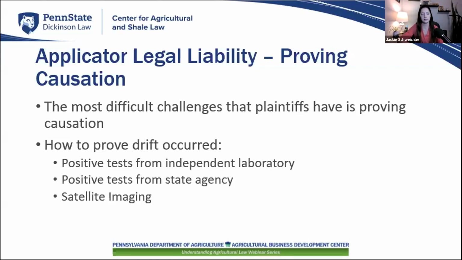And all of this testing needs to be done as soon as possible. I've heard that the window is really short. It needs to be done within a week. I've heard some people say that it needs to be done within 48 hours, but as soon as possible, you'll have to have your testing done.